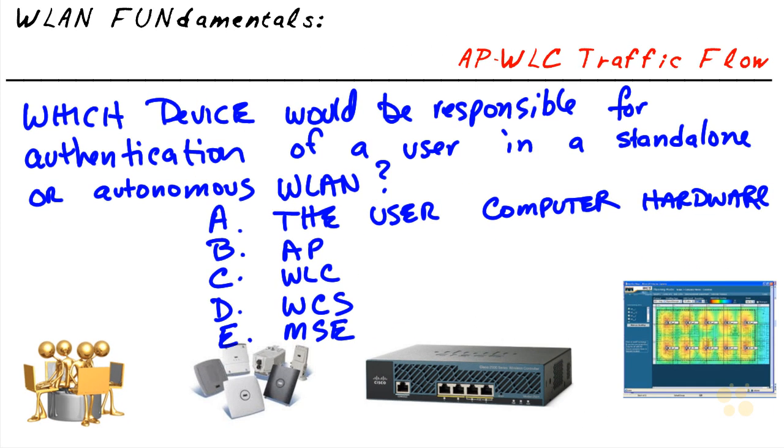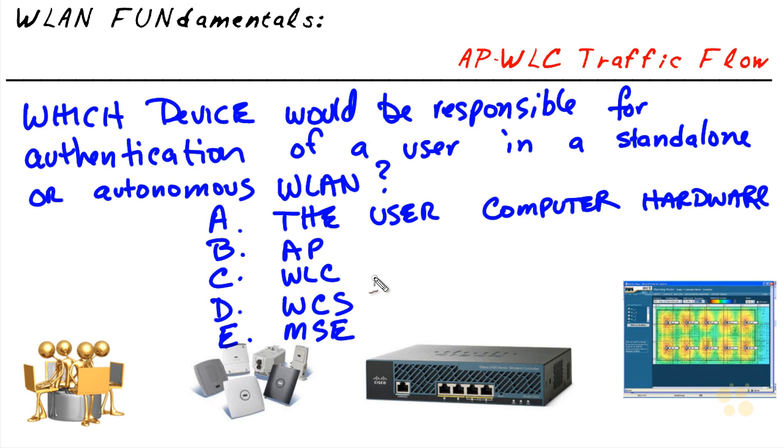All right, little pop quiz for you. Which device would be responsible for authentication of a user in a standalone or autonomous wireless local area network? What I'd love for you to do is pause the screen, decide on what you think the best answer is, and then resume it. We'll take a look at them together.